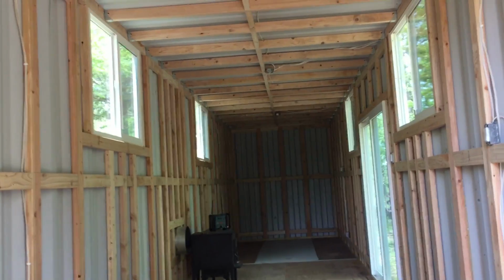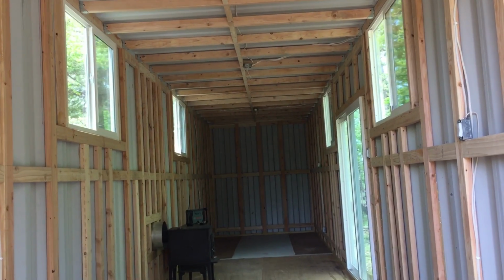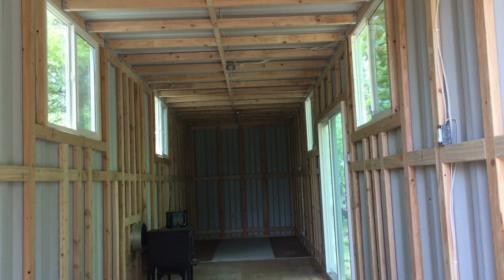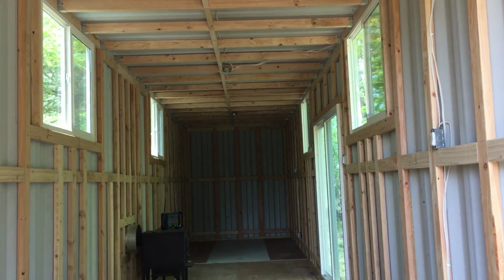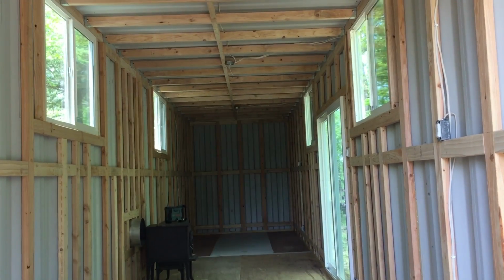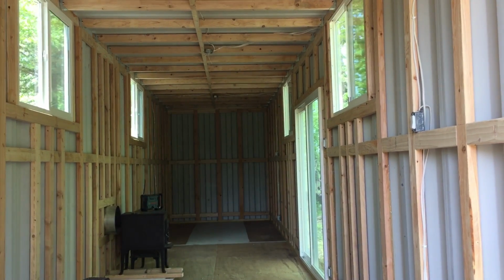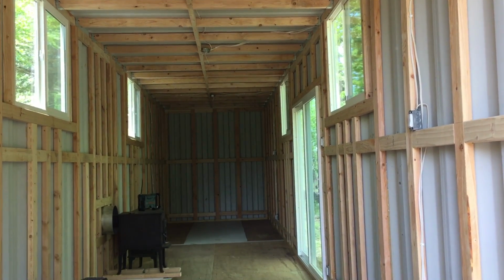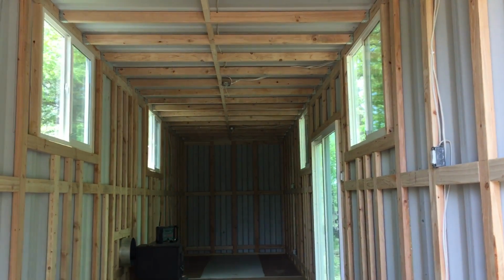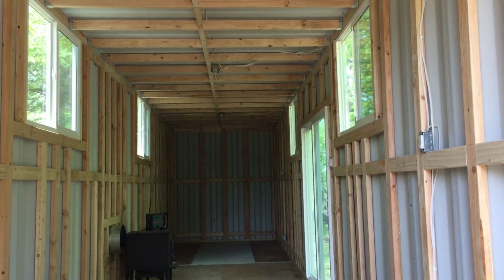The other thing I decided to do is, as you can see, all the window placements are high in the ceiling. That's so that I can slide them open for ventilation and cross breeze. And because they are so high up close to the ceiling, they should be able to let out all the hot air in the summertime. In the wintertime, I can keep them closed because they are double insulated windows and have some argon or some inert material inside the double pane.